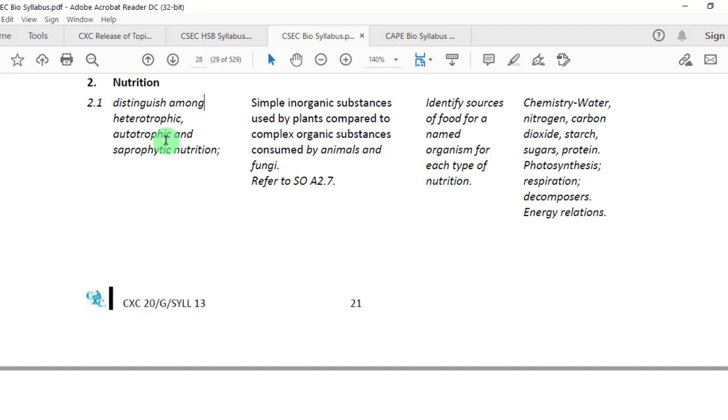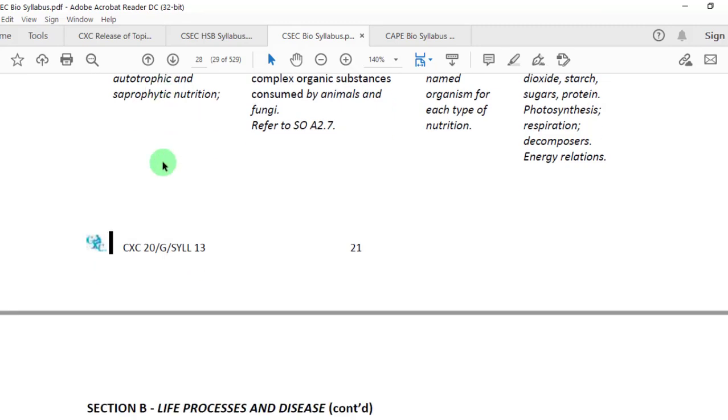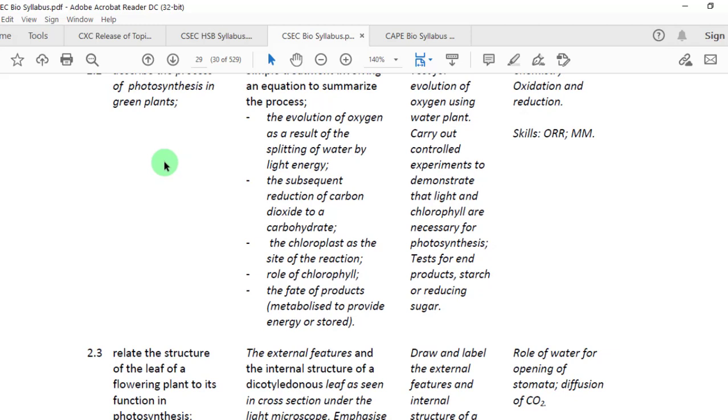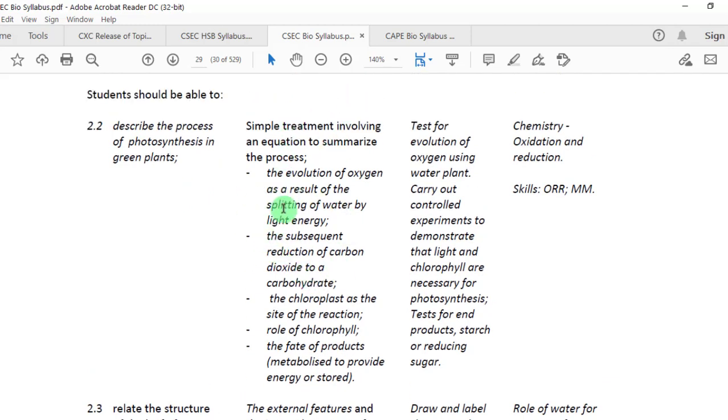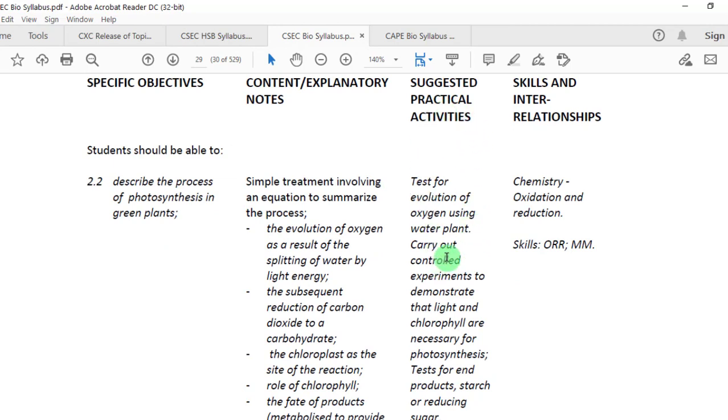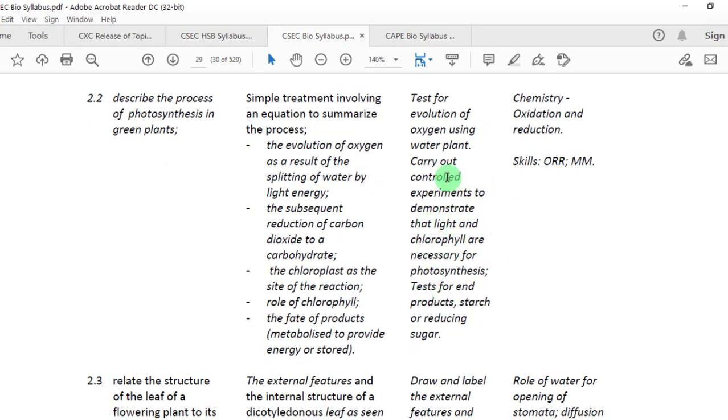Now, let's see what kind of range we're looking at. We have to be able to distinguish between different types of nutrition, photosynthesis, of course, and you see our explanatory notes. This is very important for paper 2. Paper 3, suggested practical activities. This is some great guidance for when you're studying paper 3 in terms of the kinds of experiments, procedures, etc. you should be learning as a private candidate. Make sure you understand those experiments if those objectives show up in the list. So when we look at paper 3, I'll go through that with you.